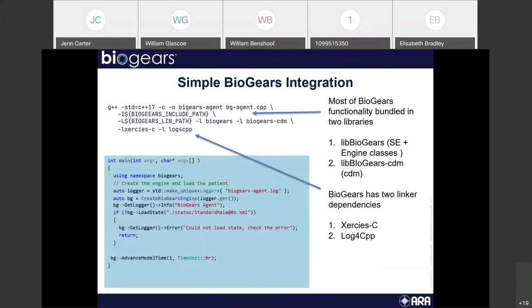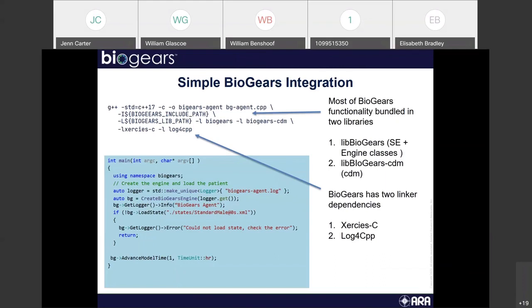So this is the smallest example that I can come up with for integrating with BioGears. And the takeaway here is that BioGears consists of two libraries, libBioGears and libBioGears-CDM. libBioGears-CDM is where we store all of our exported serialization data, and libBioGears is where all of the SE interface and the BioGears interface live.